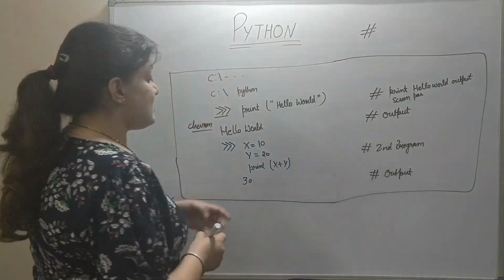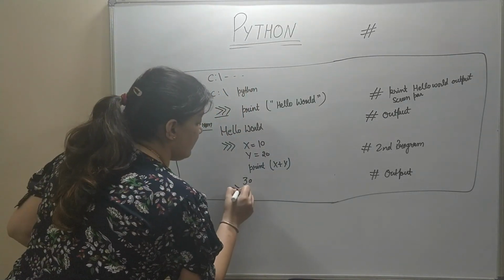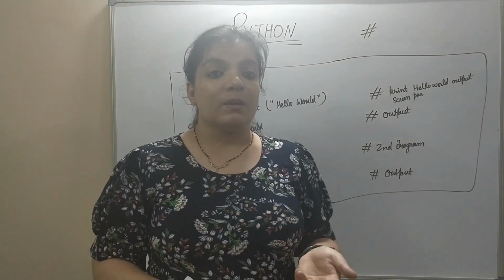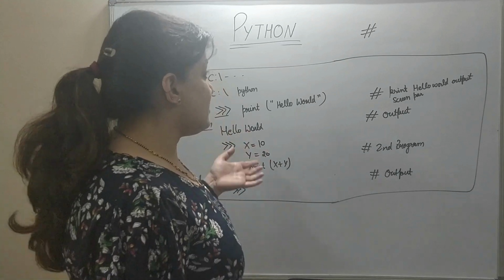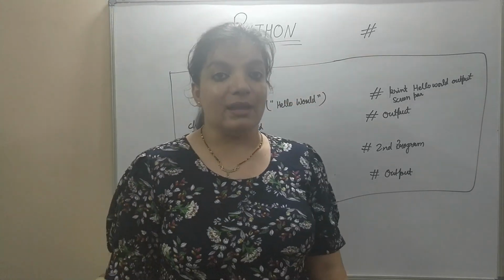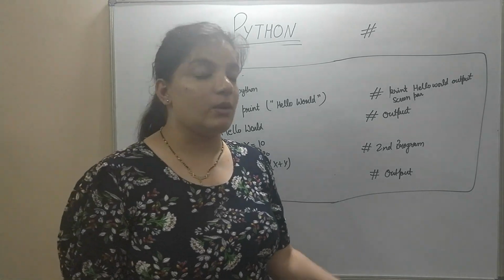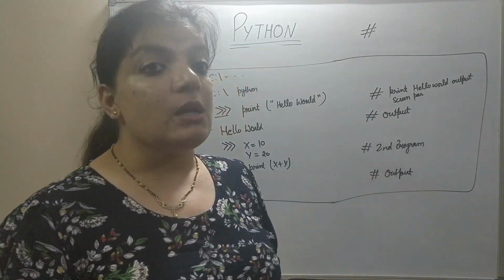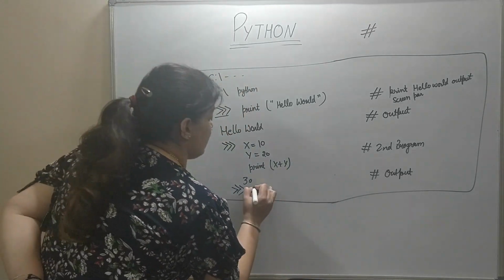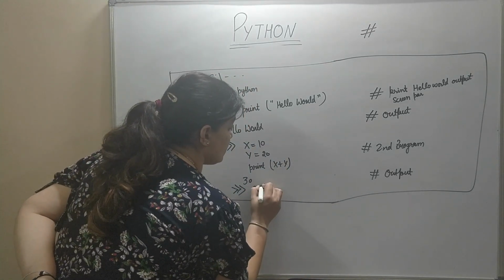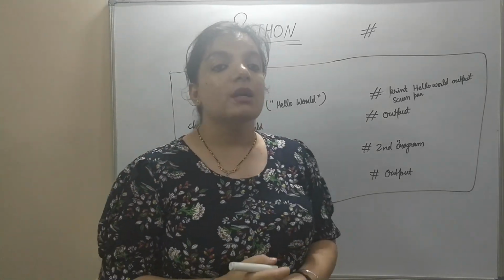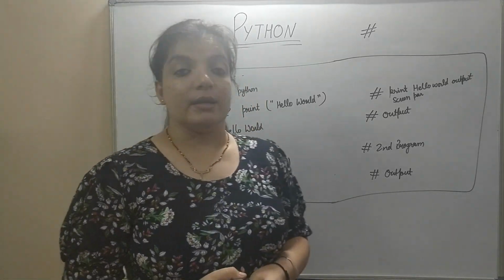After this output, we get this symbol again. Now I don't have any program to write using Python programming, so I want to quit from this terminal. I want to exit from this terminal, or close this terminal. So how will we close it? We need to use a function, that is the quit function. When we write quit and press enter, we will exit from this terminal.